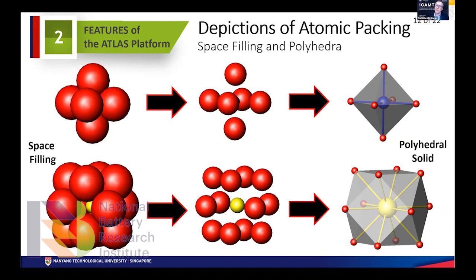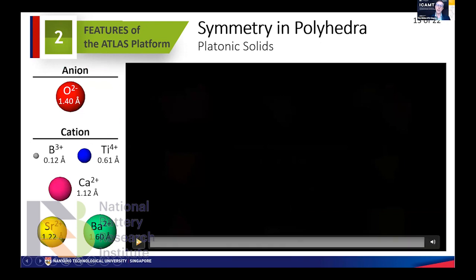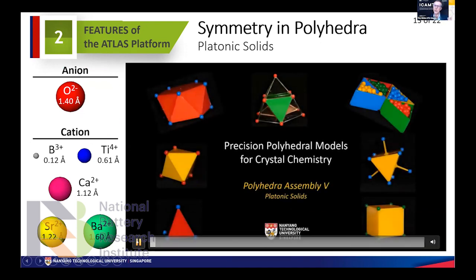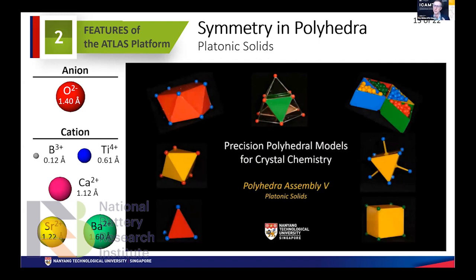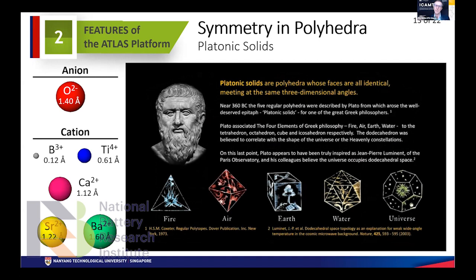You really have to think about the polyhedra and take the representation shown on the right, where the polyhedral shape is considered as the unit, often the invariant unit. So you're looking at longer range order amongst those invariant units. And then this is where we start to get into the practical part of the teaching. So we make a lot of use of precision polyhedra and have the students actually build structures in their own right. The starting point, however, is that they understand what polyhedra are.